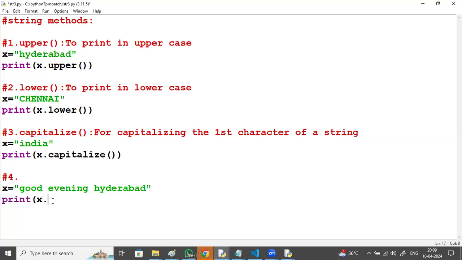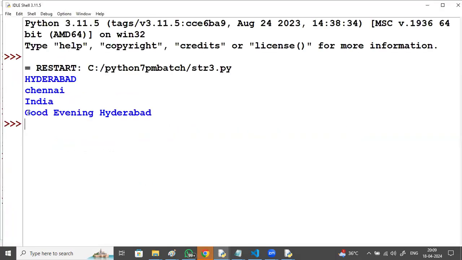For that, X dot title, we don't need to write any code. If you have 100 words, it capitalizes the first character of all 100. So G, E, H in uppercase.